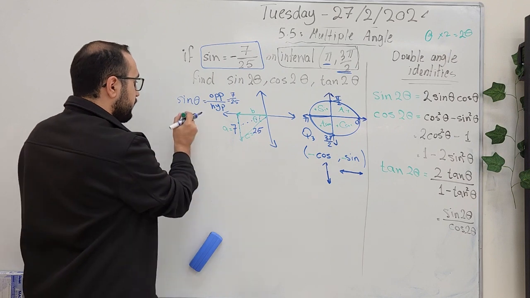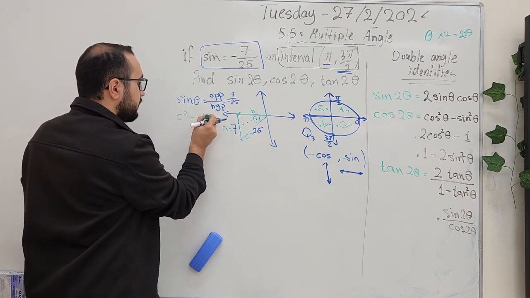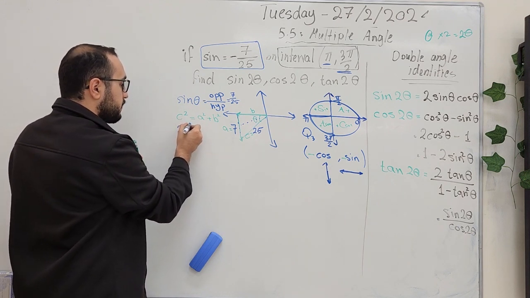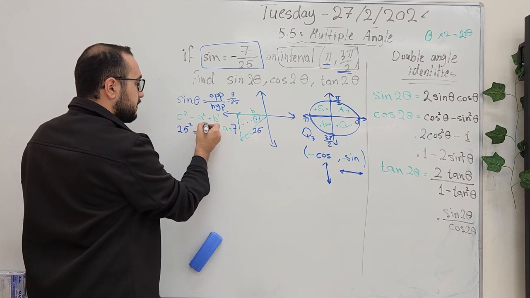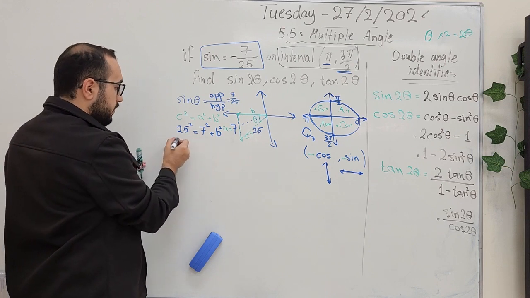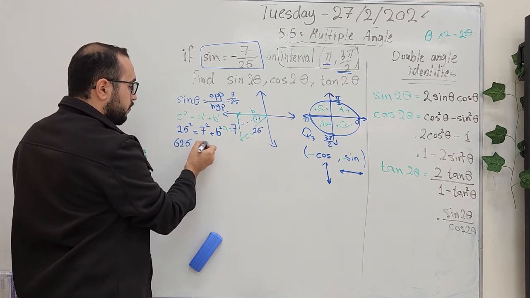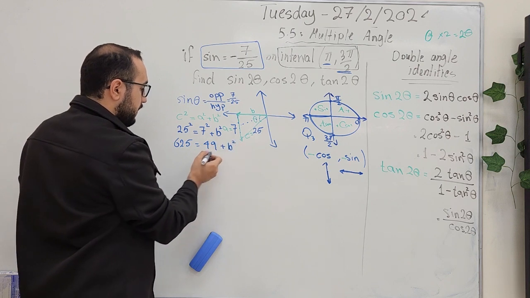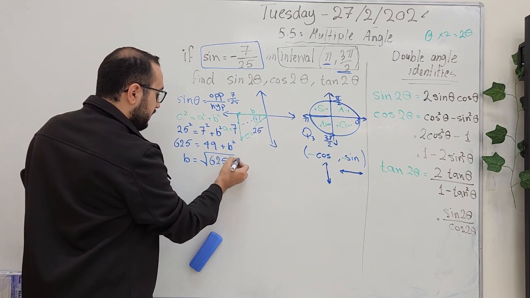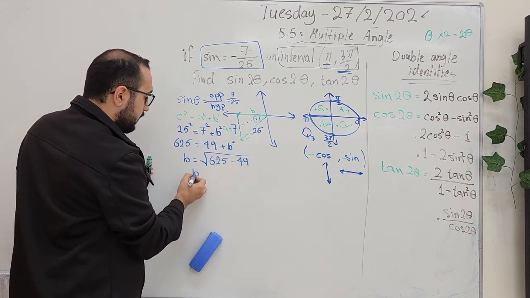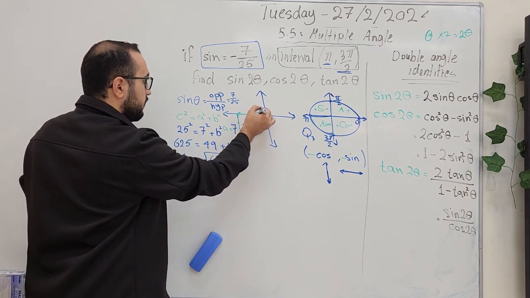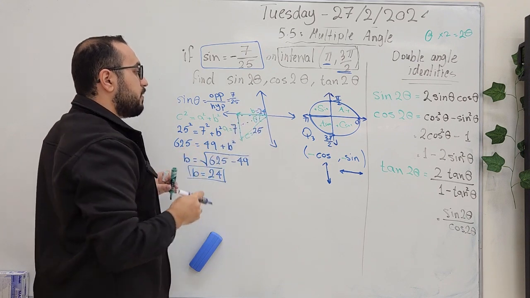Now let's use the formula C squared equals A squared plus B squared. So C squared is equal to 25 squared, equal to A squared, which is 7 squared, plus B squared. We need to find it. Let's simplify this one. It will be 625 equals 49 plus B squared. So B is equal to the square root of 625 minus 49. So B is equal to 24. So this side is equal to what?